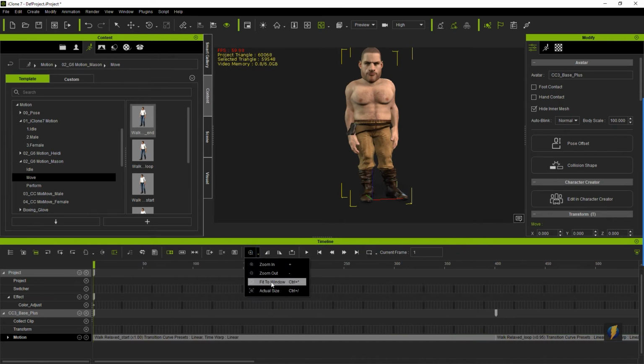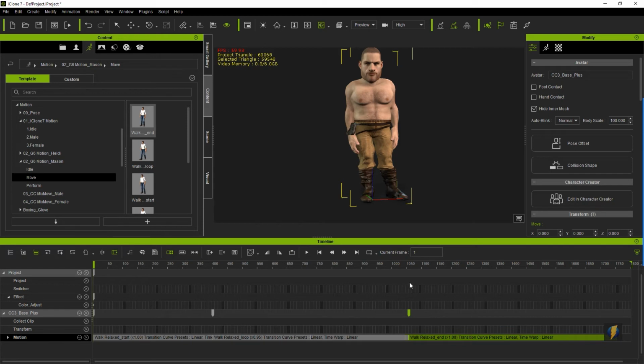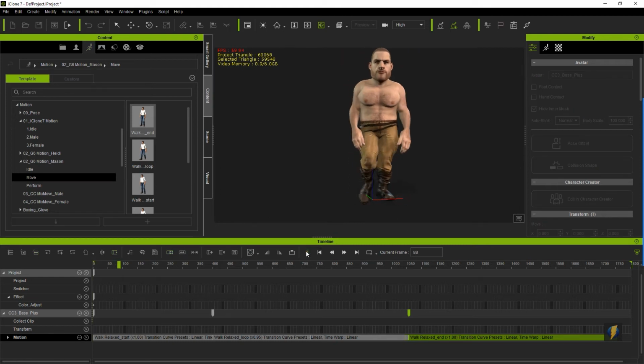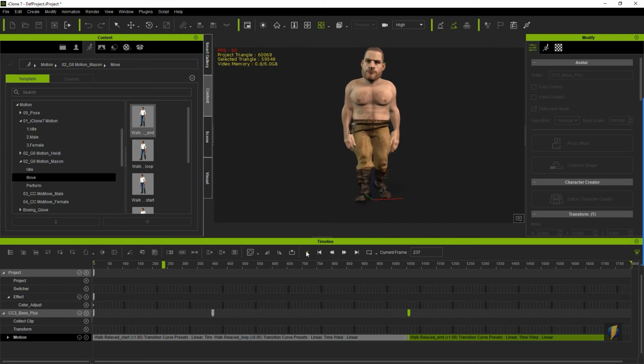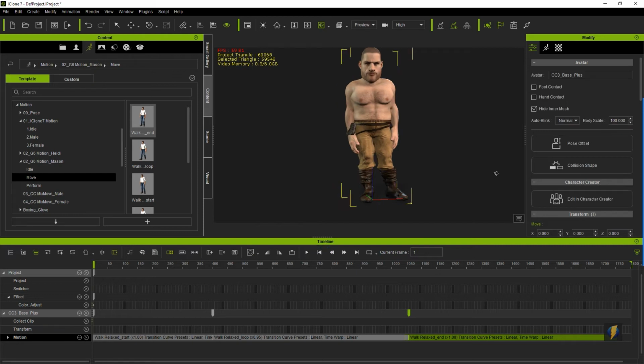Let's go ahead and take a look at our whole timeline here. Maybe we can just play the whole thing, see how it's looking, and figure out what the next step is to work with this animation with this character. Still a little bit of a hiccup there, something that we can still work on and refine a little more. Okay, so that's what we've got so far.